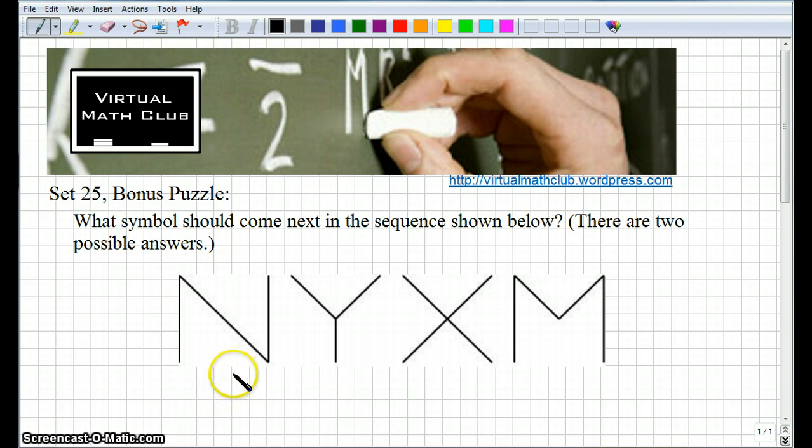But the other hint I am going to give you is that this first symbol is actually a Z. Okay, it's not oriented like a Z. But if you tilt your head 90 degrees one way or the other, you can see that it's a Z. So that's my other hint to you, is that this isn't actually an N, it's Z. Okay, that's a little more of a hint. All right, so let me give you the solution.